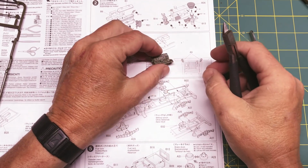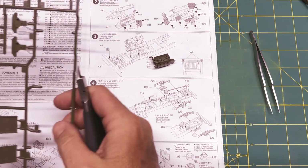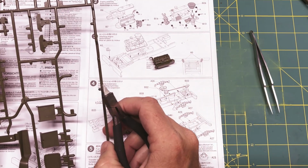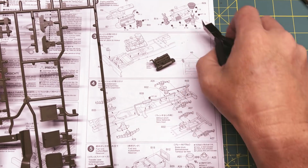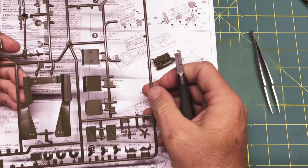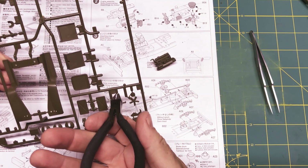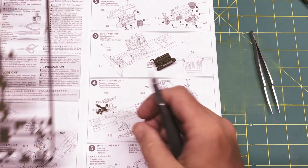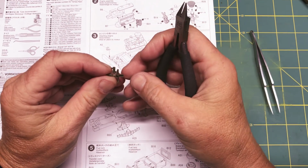So that takes care of that side. So now let's get on this side here. So B13, which looks like the exhaust. Is that the exhaust manifold? Oh, that's the exhaust manifold. Yeah, that's the intake manifold, looks like. Which is B13.